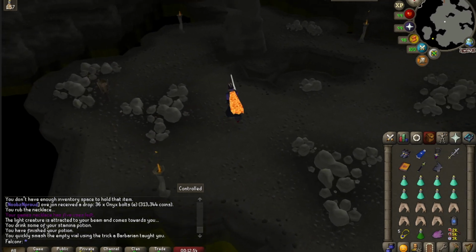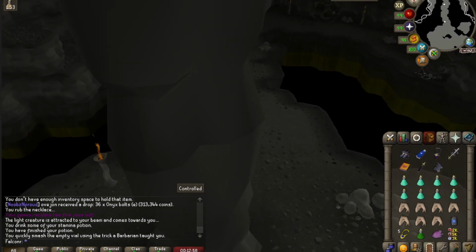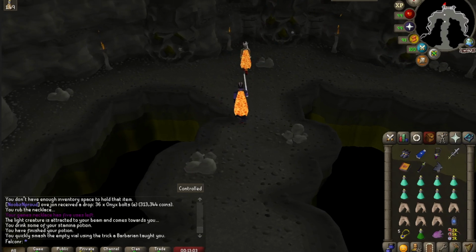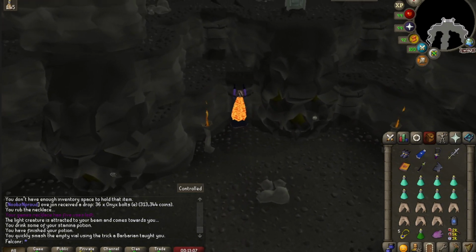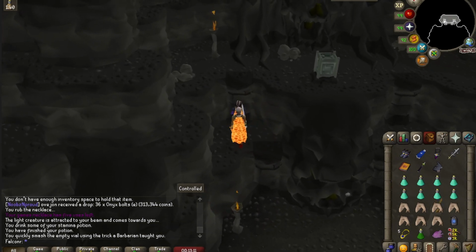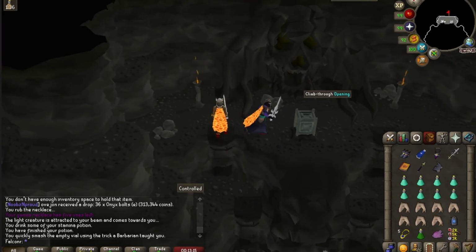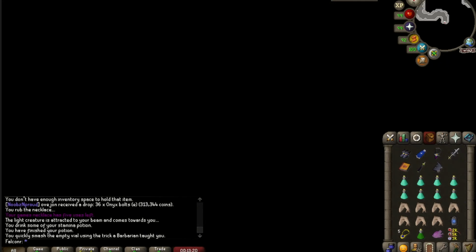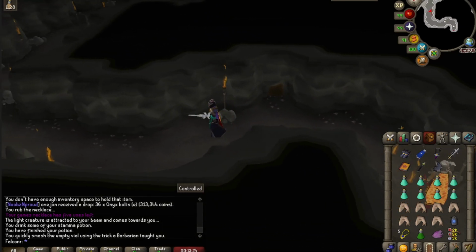If you have done the barbarian mini game, you can crush your vial immediately after drinking. You're going to climb up the wall right here. If you did the quest, you should know where this is. You're going to climb up once, and then you're going to climb up again, and climb through the opening. And then we're going to go all the way through.